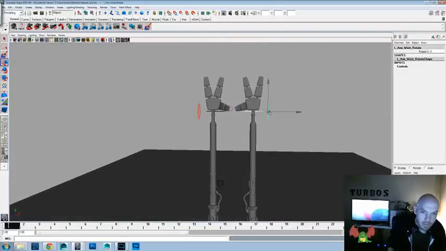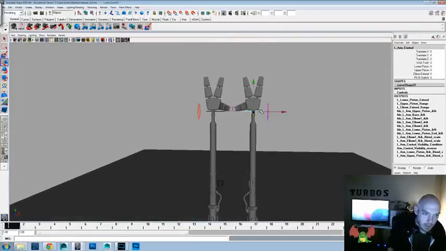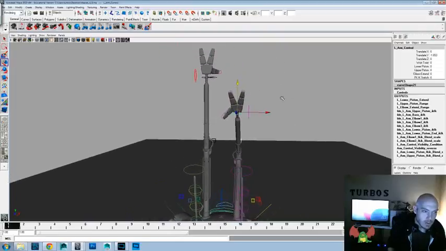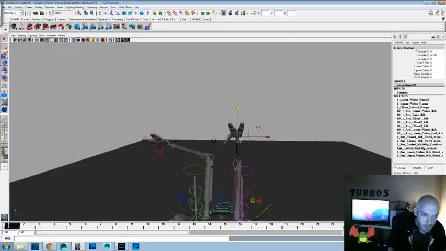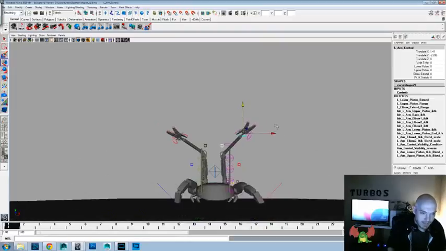And then he's got kind of funky hands up here. So let's see what we could do with these. It's like a little crab robot kind of thing. Very cool looking though.